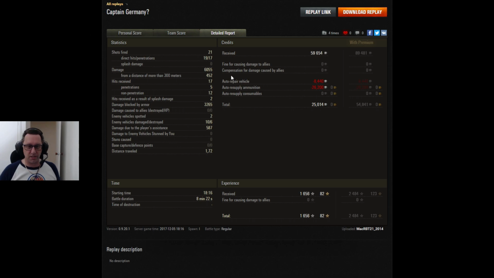He fired 21 shots, 19 hit, 17 did damage. That's why he got over 6,000 hit points. 6,000 is a pretty good score for a Tier 10 game, let alone a Tier 8. He blocked 3,265 hit points, which is what you can do when you're top tier in a heavy tank.